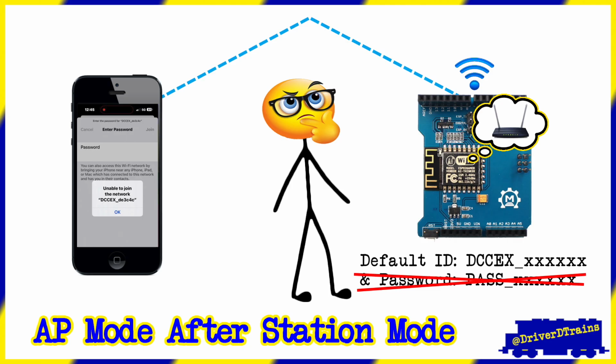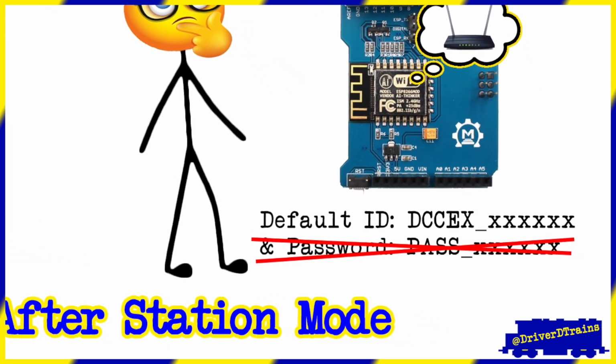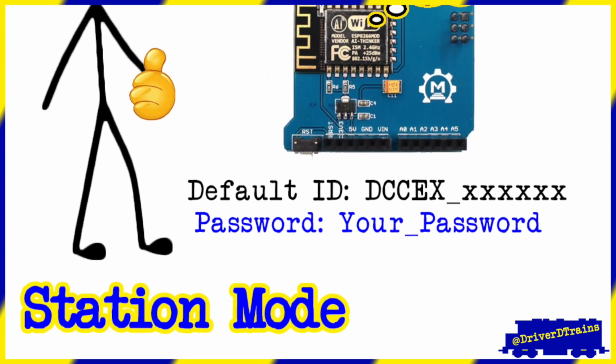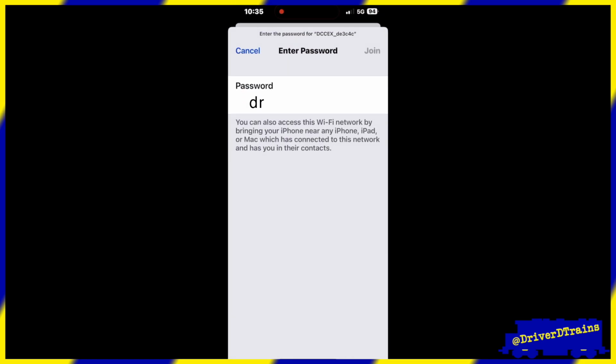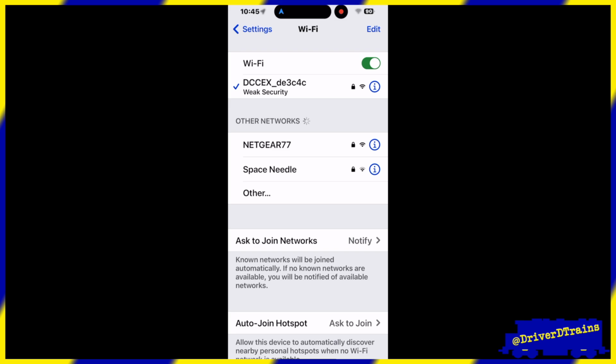So this time, instead of using the default PASS access point password we used before, we will use our home Wi-Fi network's station mode password. So we need to enter our regular home Wi-Fi password even though we are not connecting to our home Wi-Fi network. After this, our phone or tablet will connect to the command station in access point mode.